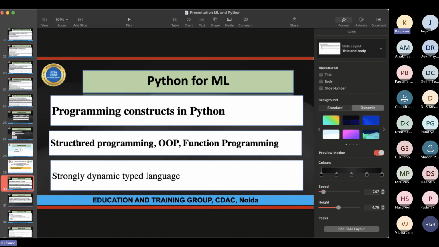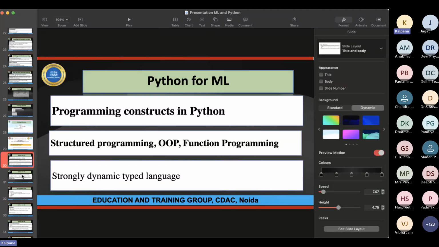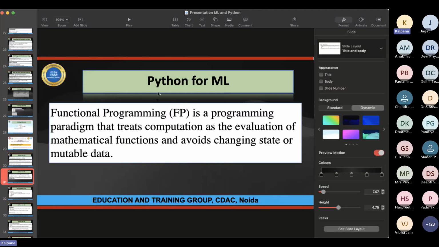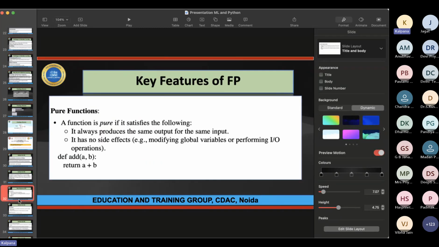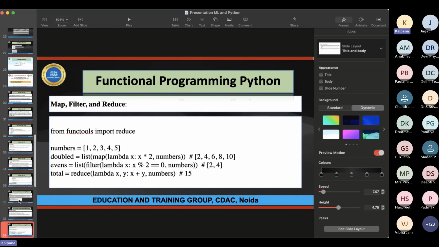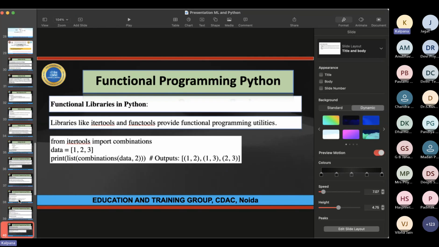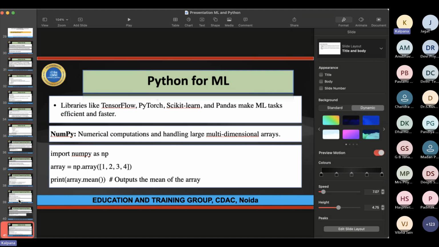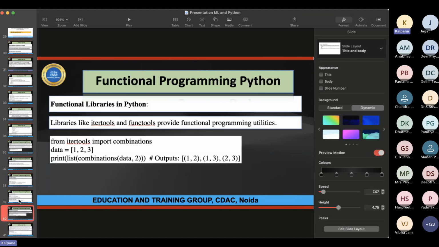The neuron code which I showed you is a blank code created from scratch. But if you have other problems, you can easily use various packages and libraries of Python. We'll quickly scroll through it, though I have given some code related to the features of functional programming, but I am skipping this part. I'm quickly moving towards the features of Python which are used for machine learning.